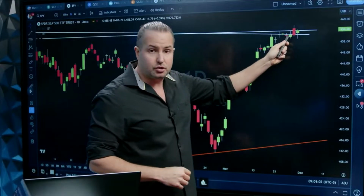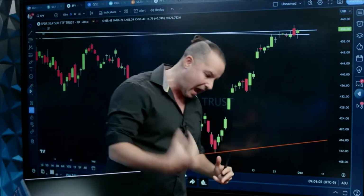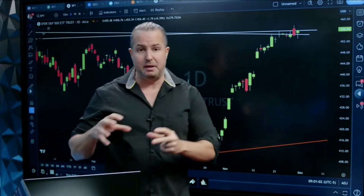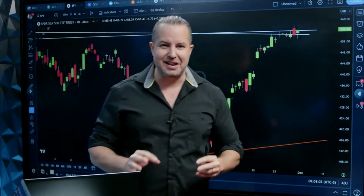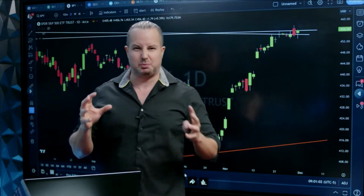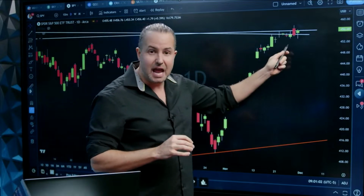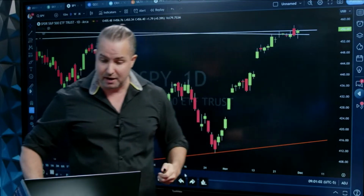What we saw yesterday was initially great selling. The tech stocks were getting pounded. The bulls were running for the hills, and the bears were in control. But then, late in the day, and this is like some suspense thriller when you're coming to the charts, late in the day, we saw this massive buy program come into the S&P 500.